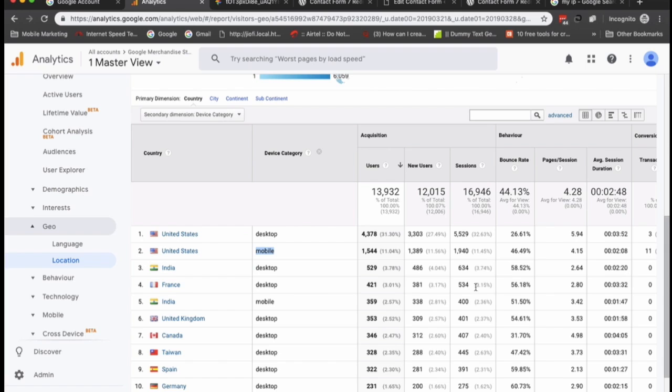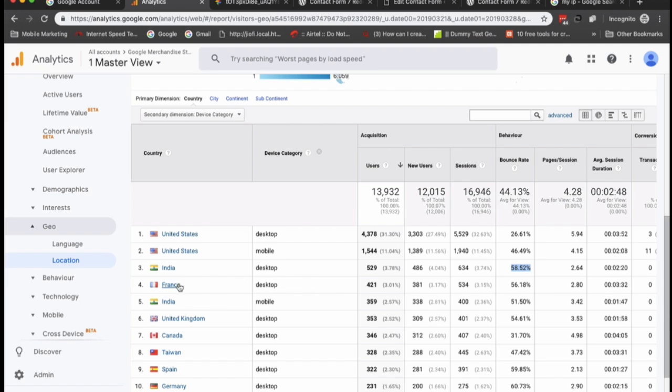Now in India, it's close to about 60% on desktop itself. That means there could be a challenge with the products not being specific to the particular country, in this case India, or it might be the content which is not specific to India, so a lot of people are coming and viewing it.